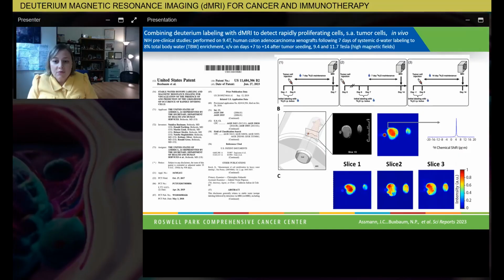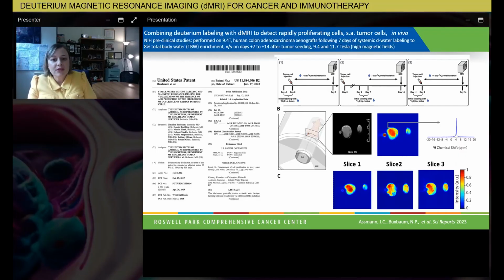And as you can see in the red, so what are the three circles in the cross section? The larger one is the tumor-bearing leg. The other bluish circle is the leg that does not get a tumor, so it's an internal control. And the little circle is a reference solution that contained 10% deuterated water in regular water. And I hope you can see through the different slices through the tumor that the red signal indicates higher intensity, and that is the deuterium MRI picture now of the legs and the reference solution. And the tumor's full of deuterium.